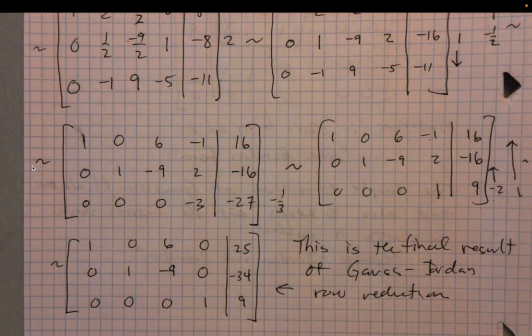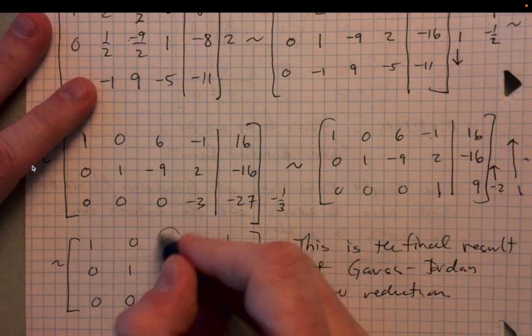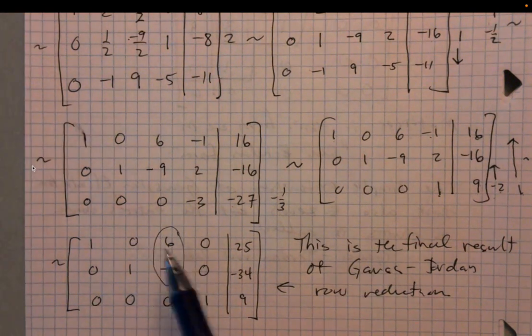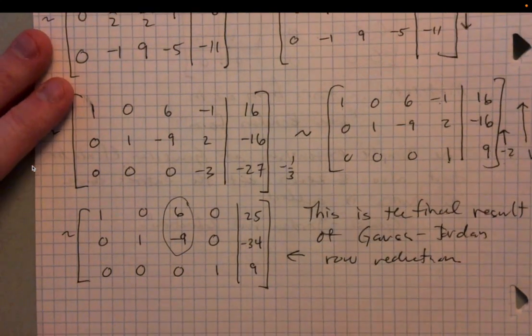All right. And so notice here, not everything is zeros and ones over here. You do have these guys here that are still non-zero entries. Now, why are they non-zero entries? Because they're not in a pivot column, right? So Gauss-Jordan row reduction just says everything in a pivot column should be either ones or zeros. The pivots are ones, everything else in the pivot column is 0. Okay, and so these are not in a pivot column, so they're kind of on their own, doing their own thing. Okay, let's convert this back into the system notation and see what it leaves us with.